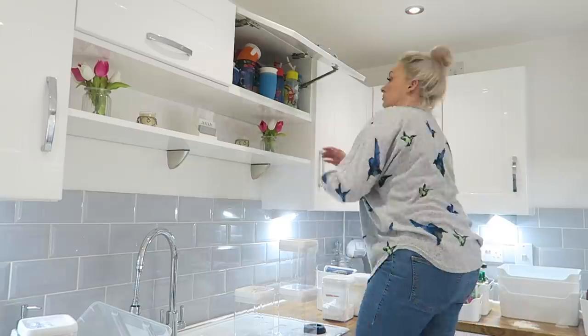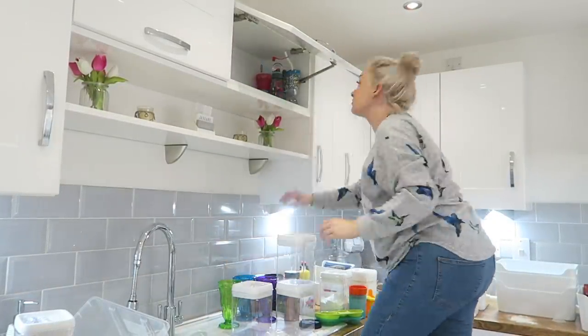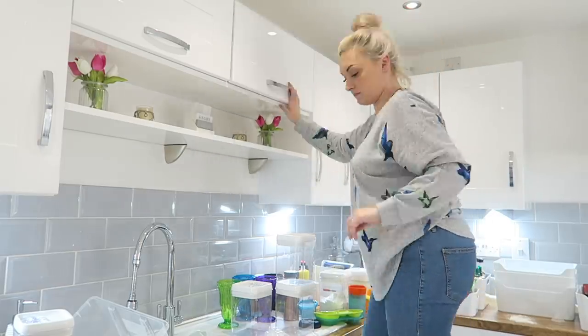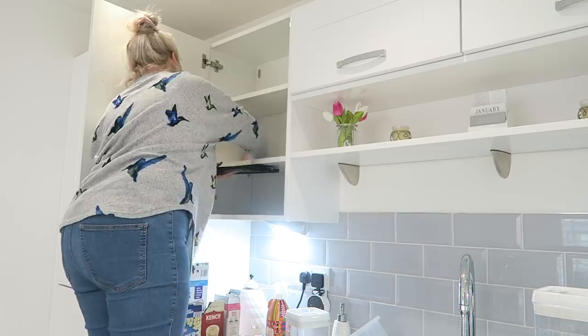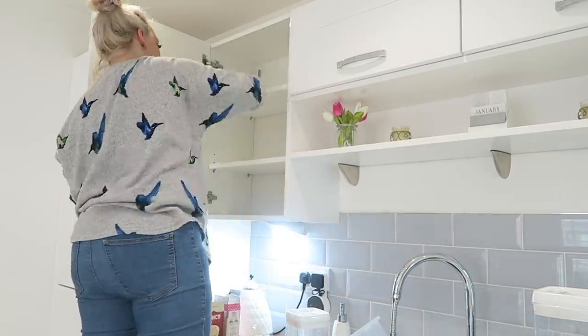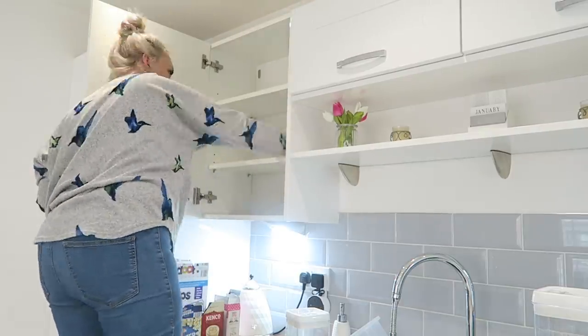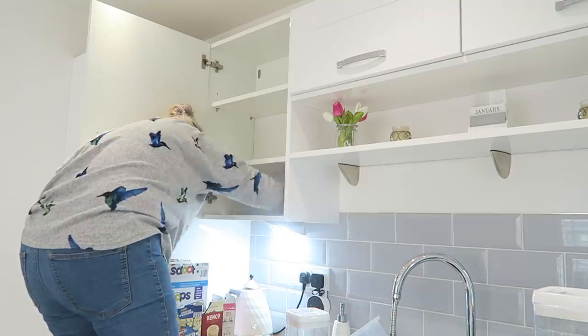Do any of you guys start those projects, those type of things that you just instantly regret starting? I must say that doing my kitchen was one of those things that I instantly regretted as soon as I started it, knowing that I didn't have everything that I needed to completely finish it on the day. And you'll see that in a moment a bit later on in my video. But I feel so much better for tackling this kitchen now.